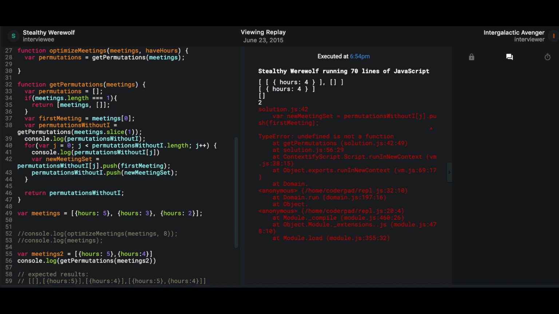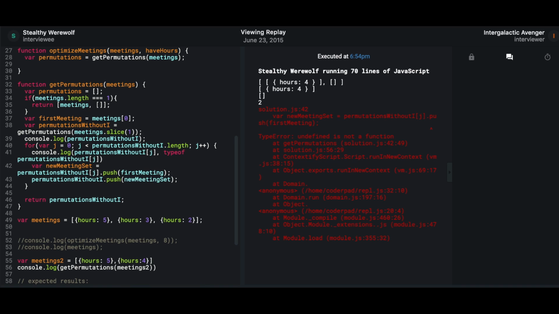It's logging a 2 somewhere, which is not quite what we wanted, right? Permutations without I, J. And the 2, yeah, the 2 is a bit problematic. That gives, okay, so why does it have a 2? We've clearly pushed a 2 somewhere in the past.